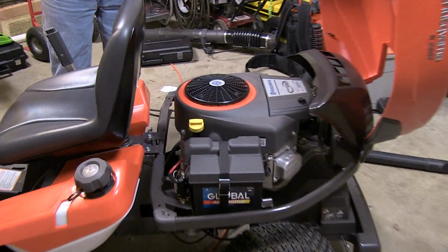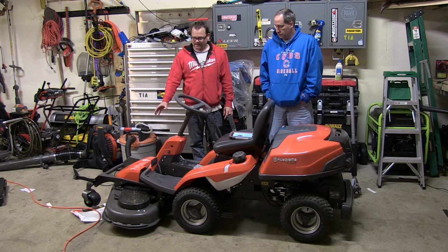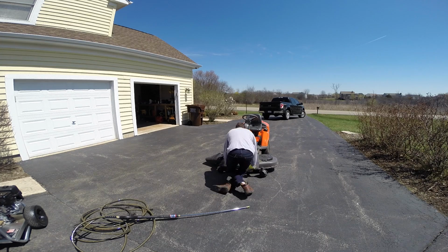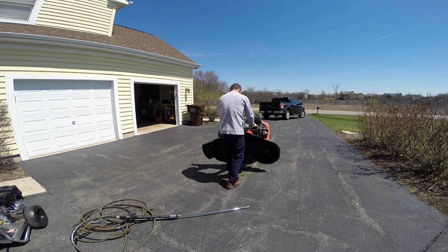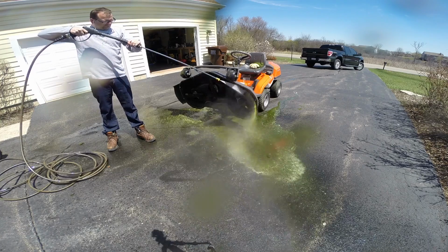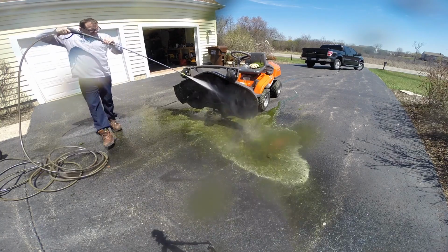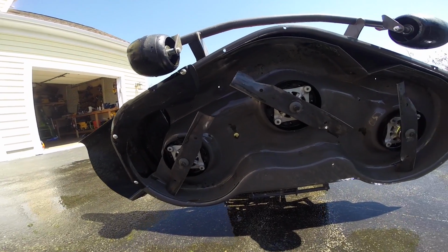Well, they have quite a few advantages. One of the main big advantages to this tractor is the whole deck design out front can open to a service position, so you can easily access the blades, replace the blades if need be. It does a nice job. It's not like it just goes up a little bit. It actually goes up where you can work on it and change the blades. You can see right now how high it went up, and I went in there and actually pressure washed the whole deck out. So it's great for blade changing.